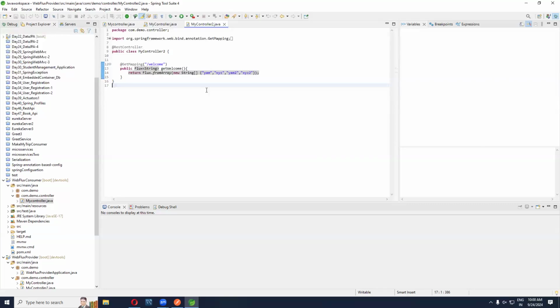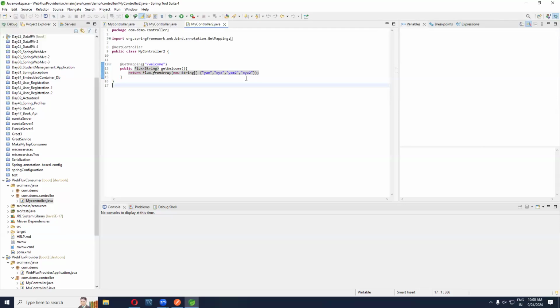response to the client. Right now you are sending a direct response without setting any time interval. If you want to set the time interval also, we can do that. First send one value, then wait for 10 seconds, then send the second record, wait for 10 seconds, then send the third record, wait for 10 seconds, then send the fourth record. Like this, we can send the stream of values by setting some time interval for the Flux object. So there are multiple ways to send the data using Flux. You are using one approach, and there are other approaches also.